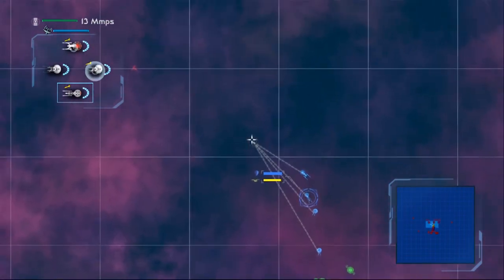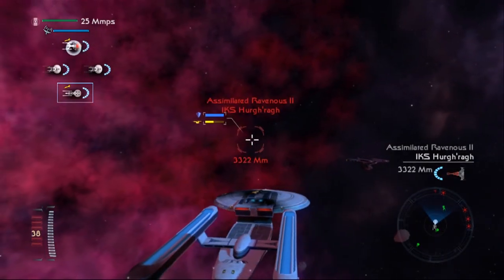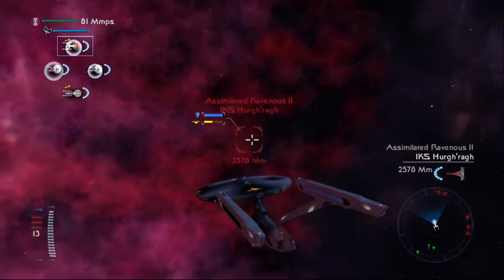New enemy vessels detected. Moving into attack position. This is Enterprise.